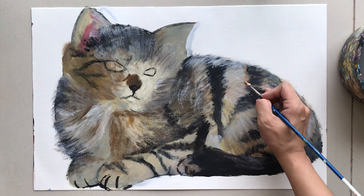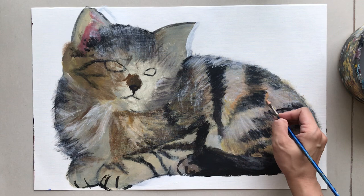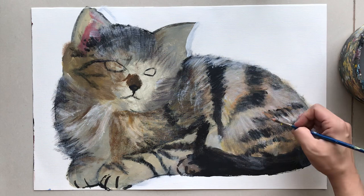So I'm gonna get my burnt sienna. I'm gonna go along the outlines of these black markings and apply a little bit of brownie color and yellow ochre here and there. You know, it will really emphasize that this cat has a lot of fur of different shades and tones.